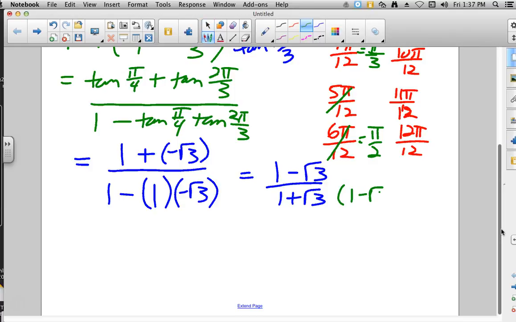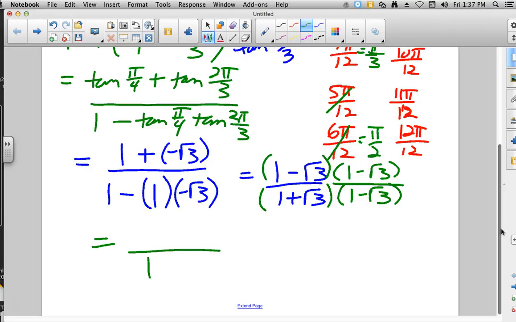So we would use the conjugate. We would multiply by 1 minus the square root of 3 on the top and the bottom, because we're manipulating. We're changing the way that it's looking. But we truly are, in the green, just multiplying by 1. So I always take care of the denominator first. I want to make sure things are going to work out nicely. So first times first would be 1. Outside times outside and inside times inside will cancel out. Last times last will be a negative square root of 9, which is minus 3. So that's good news. I get a negative 2, which is an integer, no radicals, in my denominator.